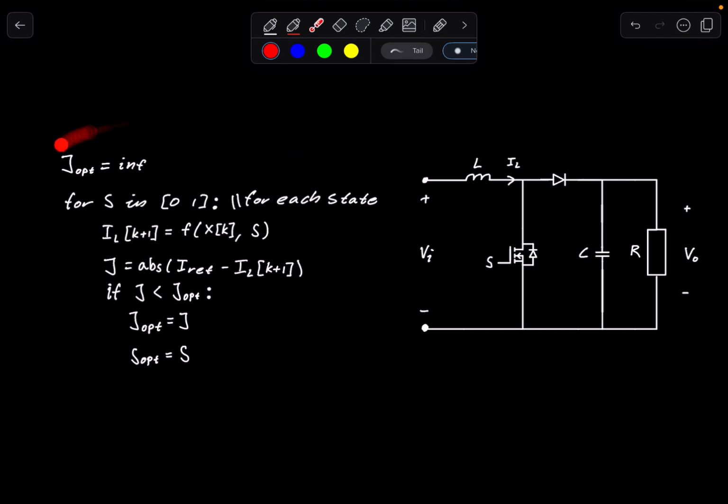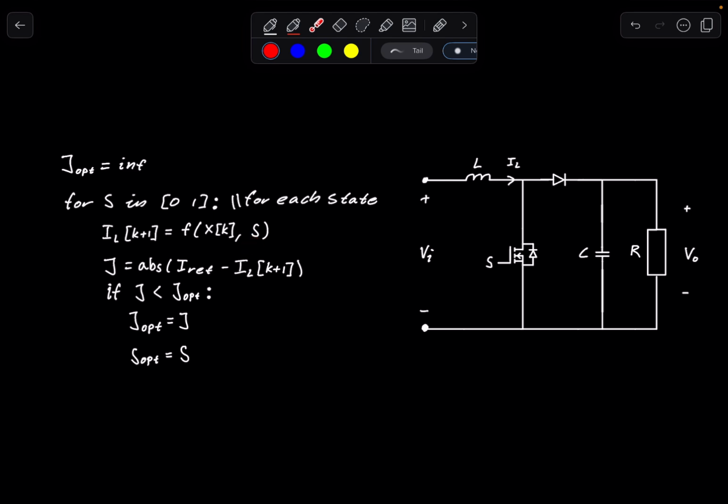So this is the pseudocode of the MPC. It is the function that is defined within the MPC block that I showed you earlier. So first we define the cost variable, which is the cost of the different scenarios. And then we go through all of the different S. So we have 0 and 1. And then we calculate the next IL with the state that we have in the for loop.